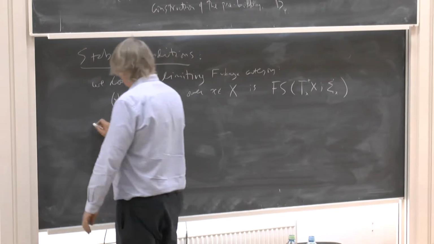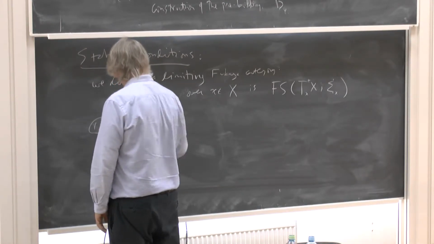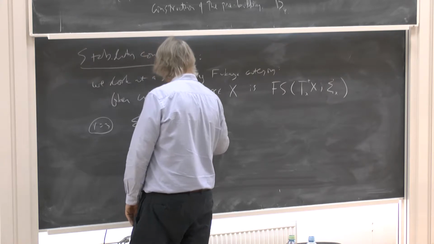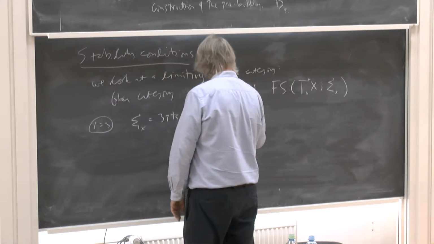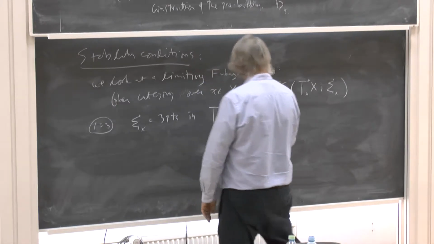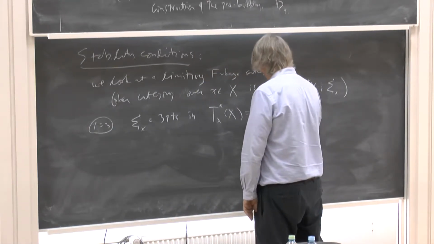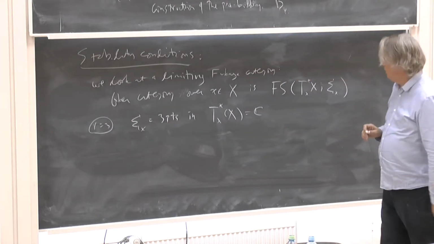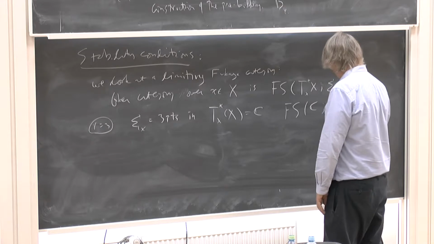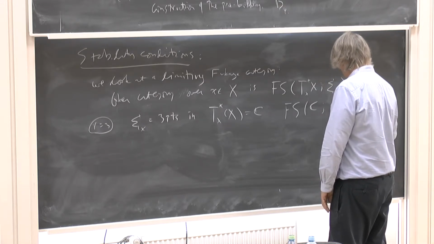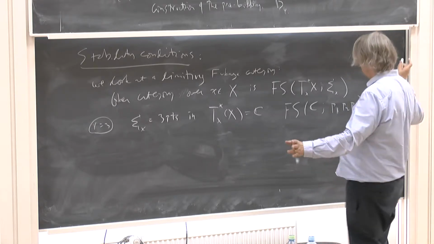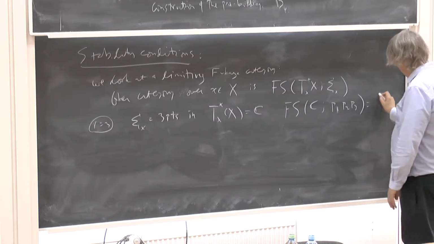So for example, for the case r equals 3, sigma x is 3 points inside the cotangent fiber at our point. The cotangent fiber at our point is the complex plane, and so the category of the complex plane with coefficients with respect to 3 points, 1, 2, 3, is supposed to be, as they tell me, the A2 category.